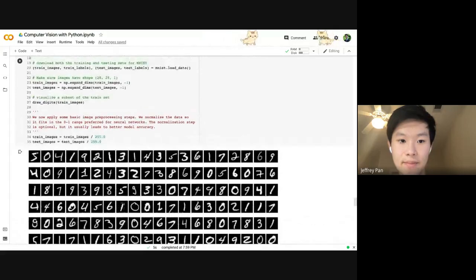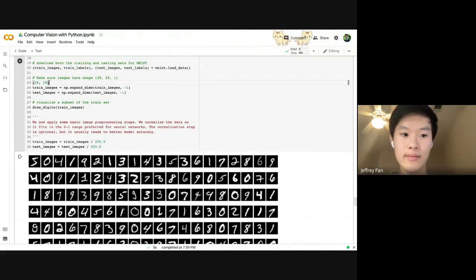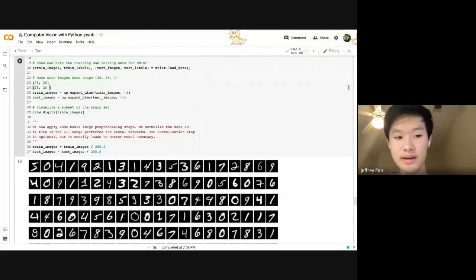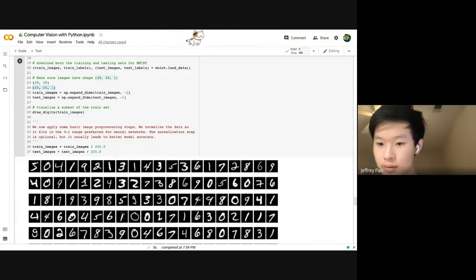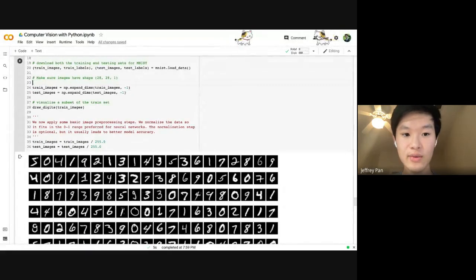Oh, the -1 basically, originally the images are 28 by 28, right? But TensorFlow expects this extra dimension. This is 2-dimensional, but TensorFlow expects images to be 3-dimensional. So this -1 basically says I'm going to add an extra dimension, right? Expand dims, and this argument is what I'm adding it to, and then this is what index to add it to. So if I put in 0, this extra dimension would be here. If I put in 1, this extra dimension would be here. I want it to be in the last dimension, so I just set -1, because in Python -1 automatically goes to the last element in a list. So I just set -1 to add this 1 dimension last. Does that make sense? Okay. Anyone else have any other questions?